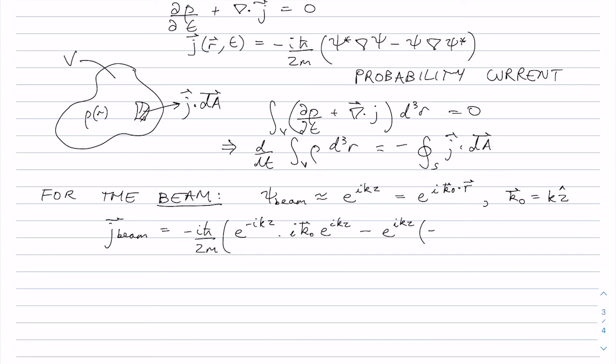So I'm kind of mixing these two ways of representing the wave function of the beam. And then this will be the gradient of the conjugate wave function, like so. And so this is going to give me an ik plus ik which so I've got h bar k naught over m there were two of them and so that's nothing but the momentum the initial momentum divided by the mass or the initial velocity.